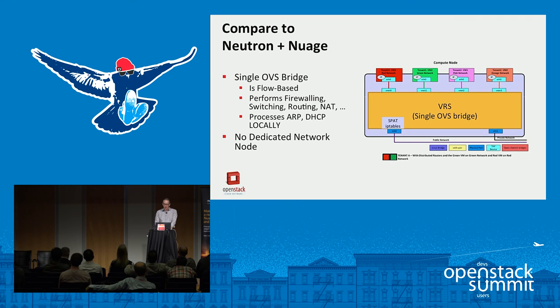In the Nuage case, because we're using a single OVS bridge with a complete series of rules, for any given VM or any given port, we can just list the rules, and we can also use standard OVS tools like ofproto/trace to say, okay, this packet's dropping, what rule is causing it to drop? So you're only looking in one place on the source compute. You can see where it's left. You can see where it's gone. You can go to the destination compute. Most of the time, you don't need to do that. But from a troubleshooting perspective, it's really useful when you do.